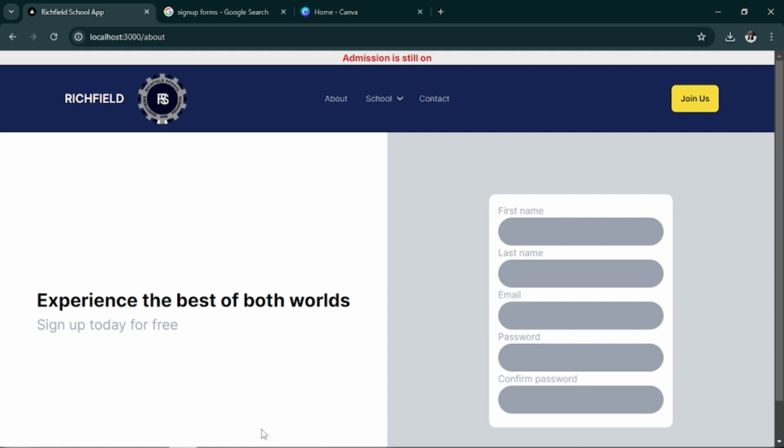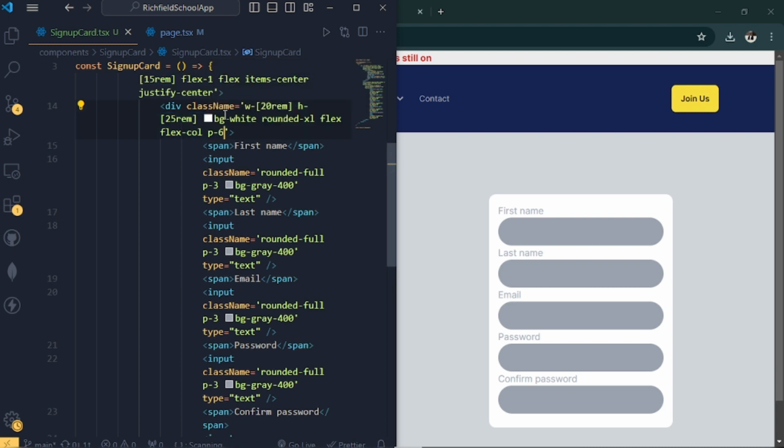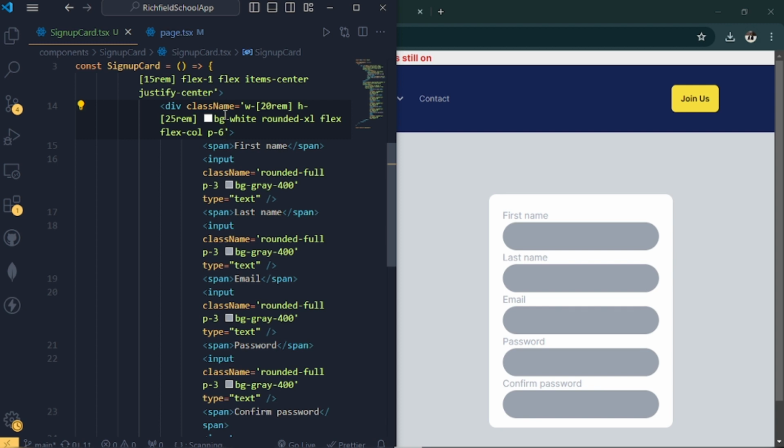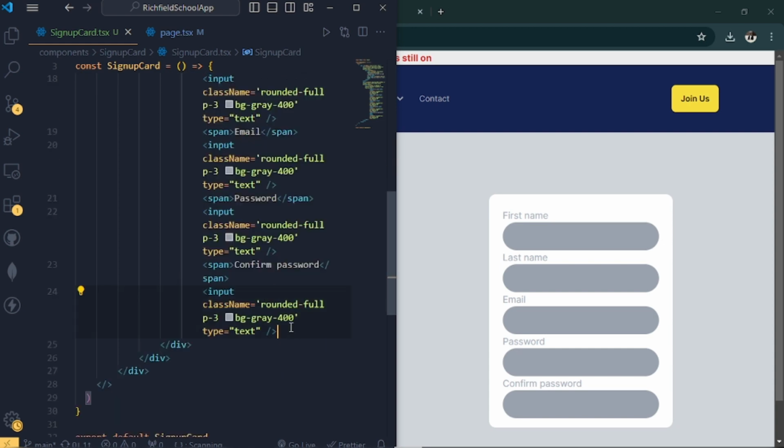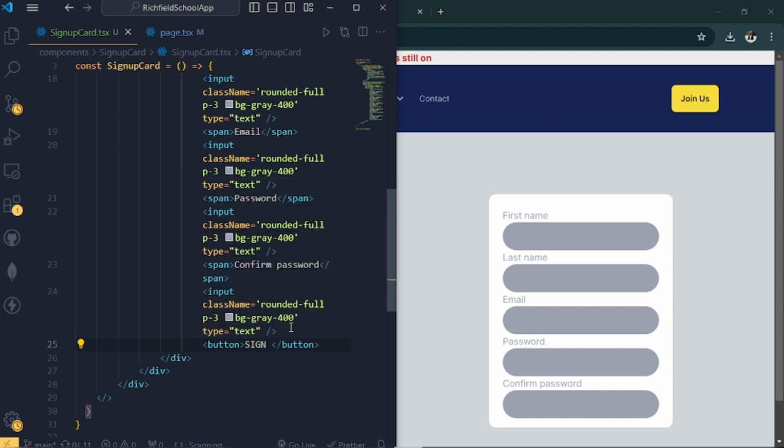I think the padding is a little bit too small, so we may need to even push it out a little bit. So let's look for that padding. Where's the padding on top of this, which is P4? So let's give it like P6. Give it a little space to breathe. Okay, this looks more like it. Then we need a button actually. So after this, we just create a button, and the button just says sign in or sign up or log in or register now, something like that. So I'm just going to put register now.